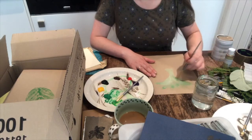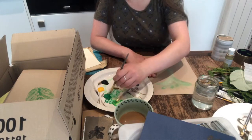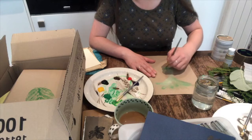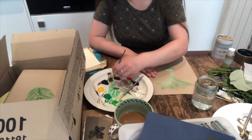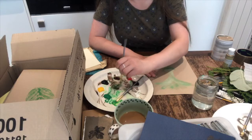So I'm just adding in a bit of background colour in my lovely poster paint. I think poster paints are actually really undervalued in the art world. They're really quite nice to work with. You get quite a good effect with them. Kind of a bit chalky. Looks a bit chalky. Quite like that.